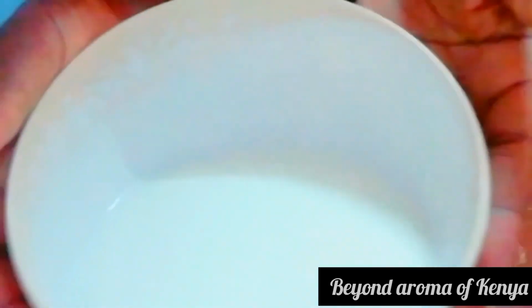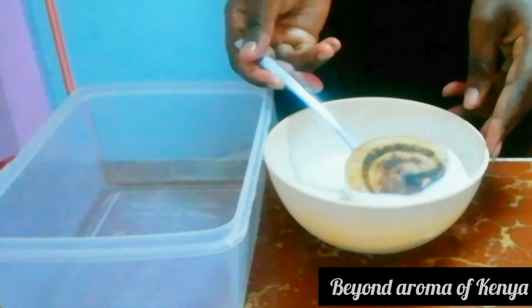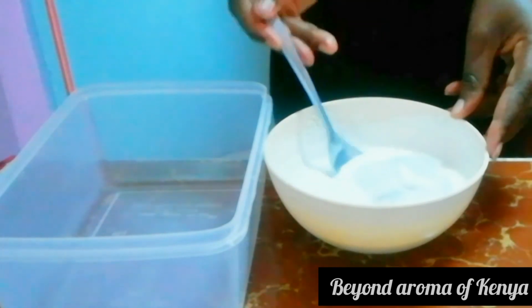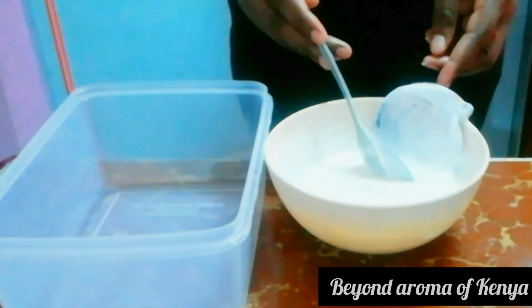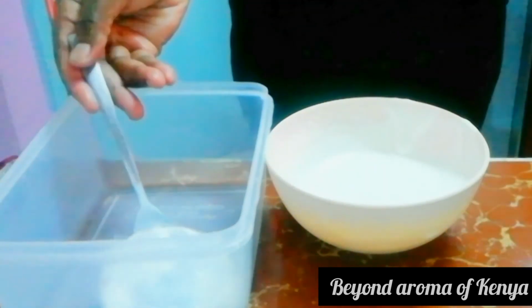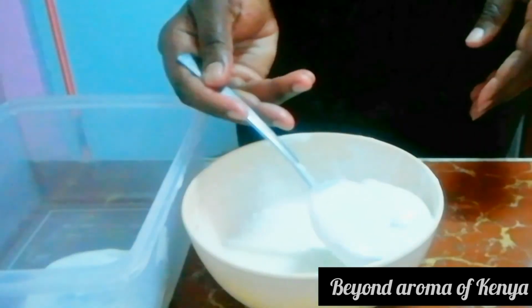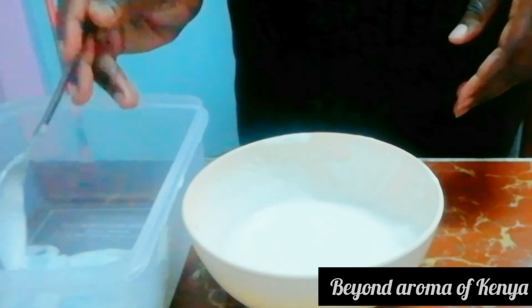I'm not going to add any sugar in it since these are banana rolls and they're already sugary. And then I'm just going to be adding my banana rolls one by one. I'm going to be dipping them in our frosting as shown in the video, and then I'm going to put them in my tin. I'll then put them in the refrigerator for at least another 30 minutes to make them extra soft and so that our rolls absorb the frosting.